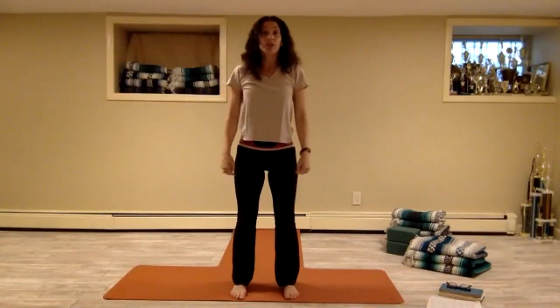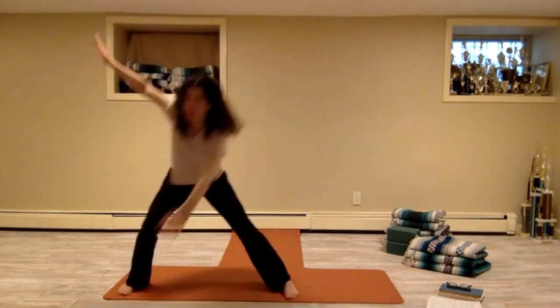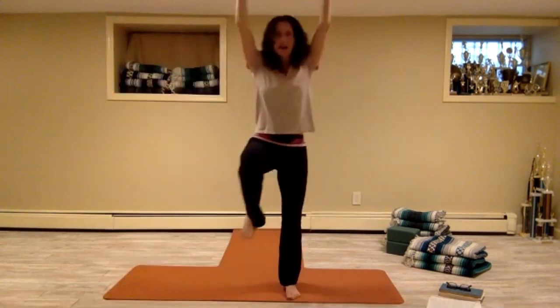Take it down. We're going to do that same thing, but now when we step the left foot out to the left side with the left knee bent, the right hand is going to tap the left foot. So we have chair, step it out, the hand taps, lift the knee up. So we have chair, step it out, and up.